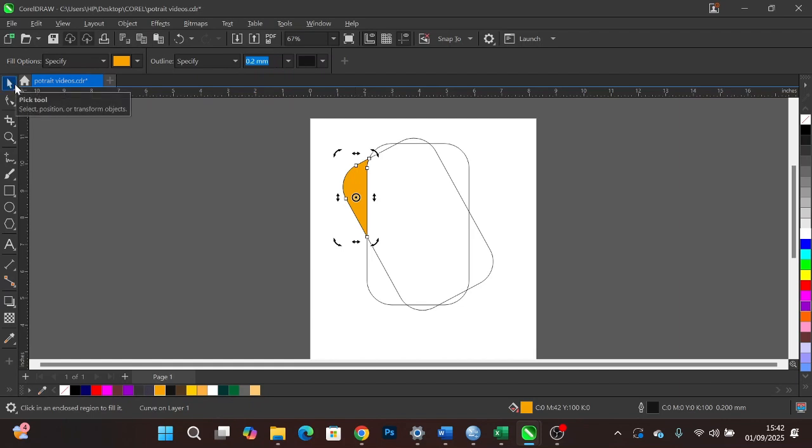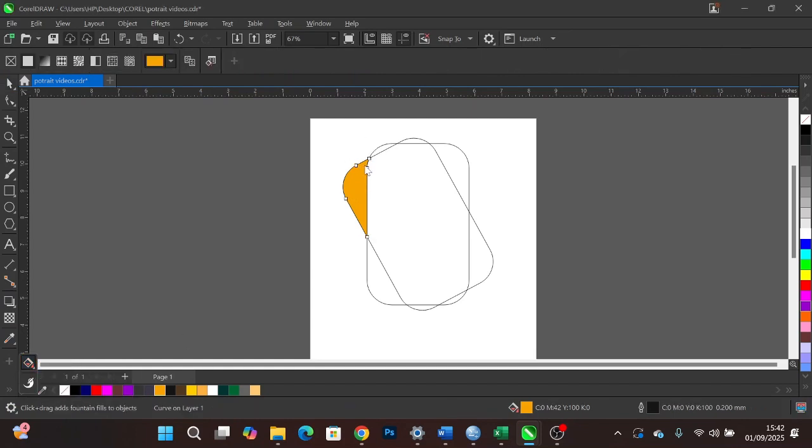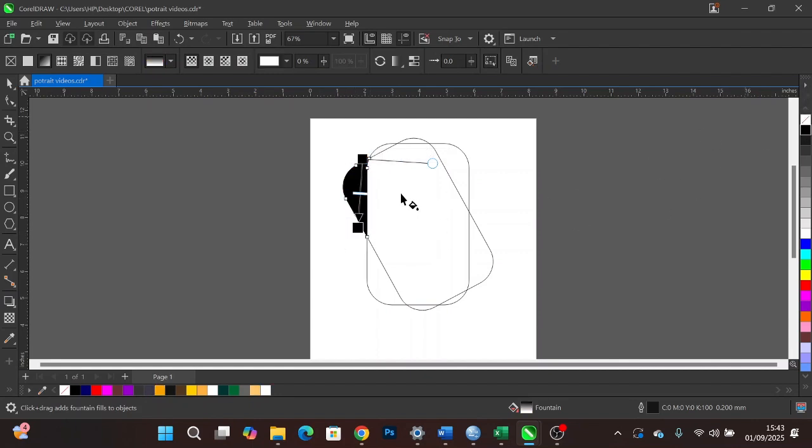Okay, that's great. So let's pick the interactive fill tool and try to give some different colors here. So let's give this black and let's give this black also. So just double click here real quick to give us another shape here, which we are going to fill with this color. And you can see we have something good here. We have something great here. So you can just do this to fit based on how you want it to be. Just work on it a little bit. And then there we go.